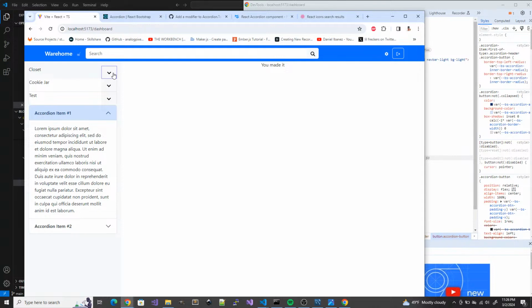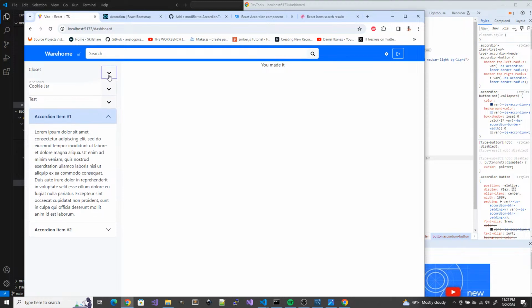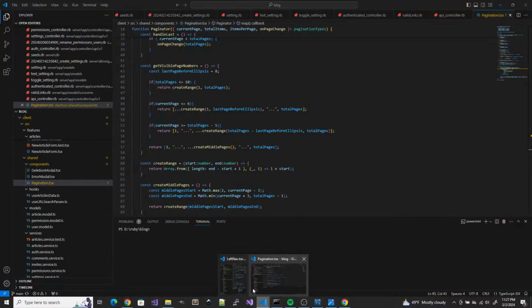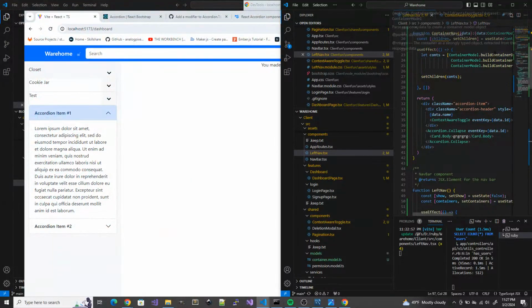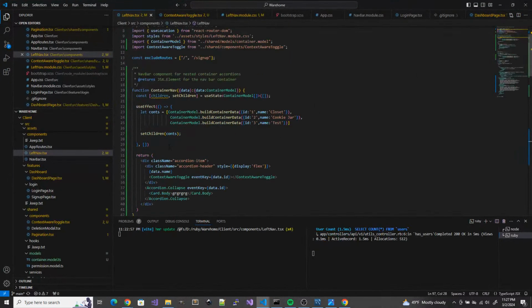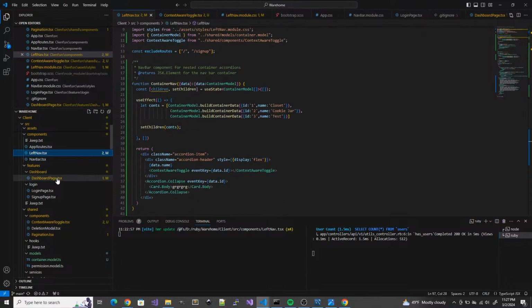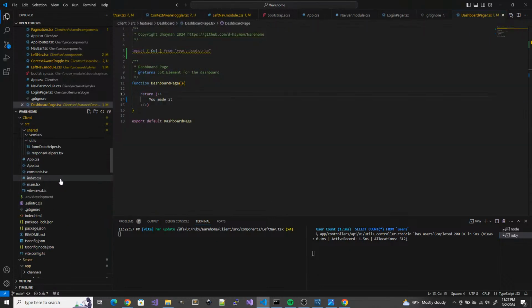Yeah, I still have a bit of styling to do and trying to figure out how to detect when it's open. Because if it's always open, you can't just go by the ID, so how do you know?